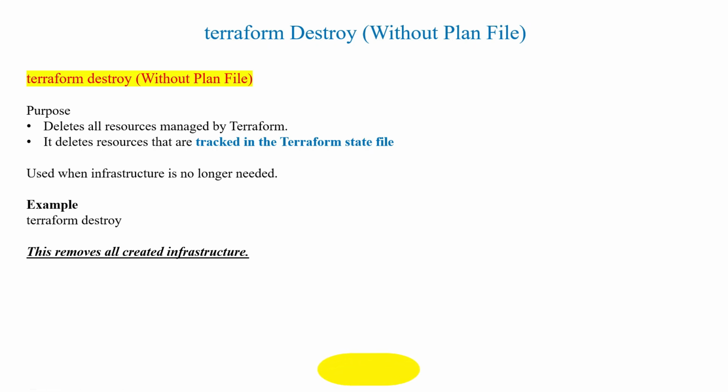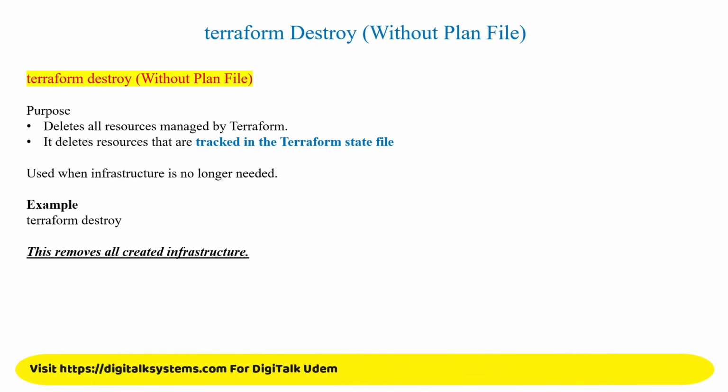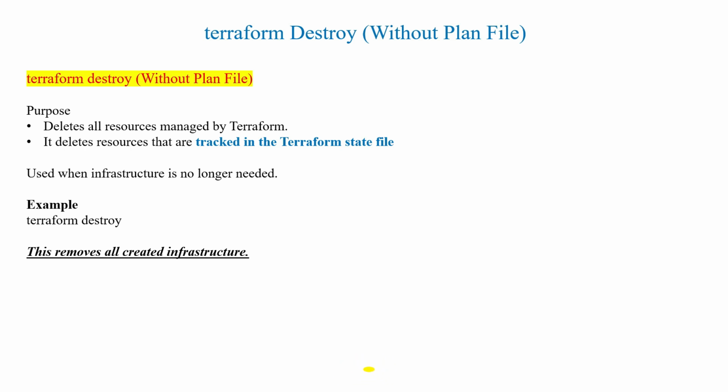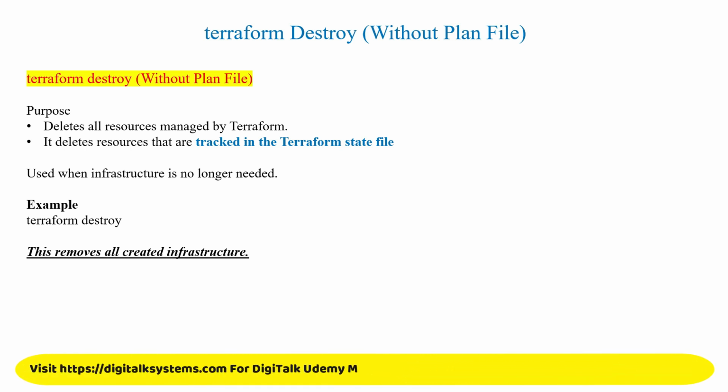So Terraform destroy is used whenever we need to delete any of the resources from our account. It depends on your requirement. You may want to delete all the resources that you have created with the help of Terraform apply, or you may want to delete some specific resources. For example, you may have multiple virtual machines, multiple storage, multiple load balancers, and some other resources that have been configured with Terraform apply.